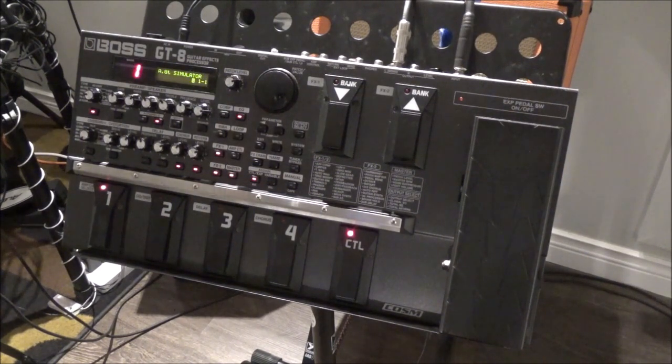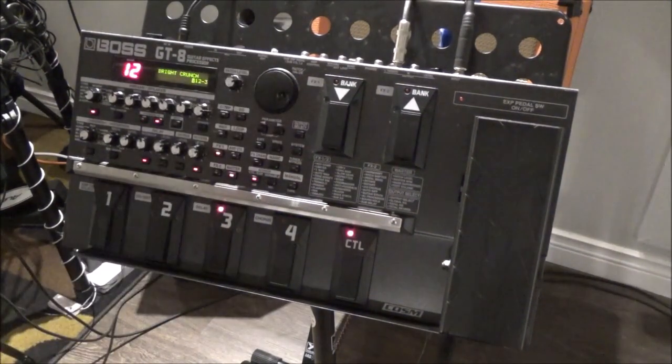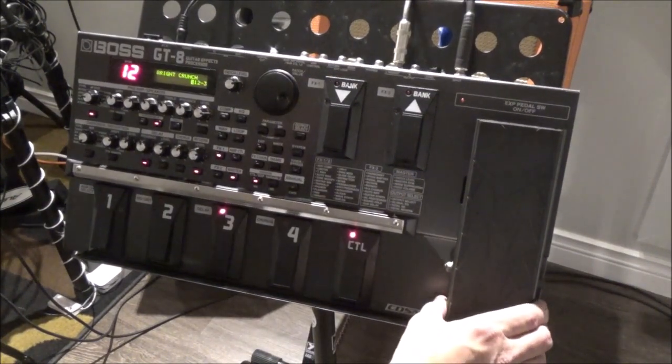But I didn't want to sit here and spend half an hour, 45 minutes with you going through a boatload of sounds and stuff. It's just to give you a bit of an idea of stuff you can expect out of this. We'll give you a couple more sounds, and then I think we'll be pretty good. I'm just going to turn this down a little bit.